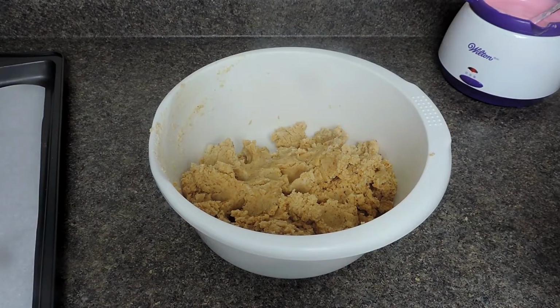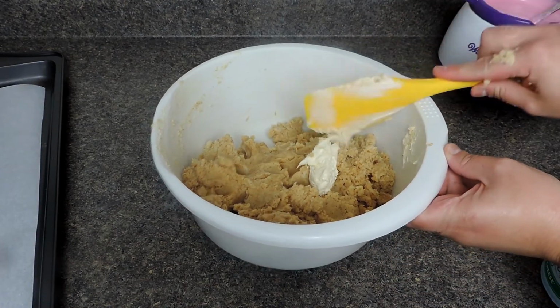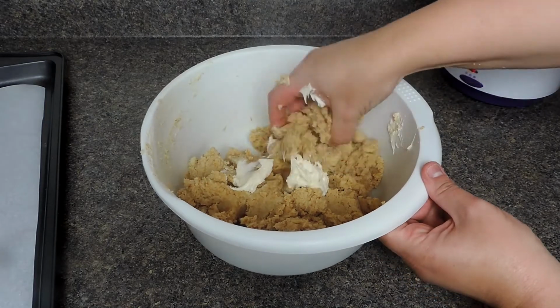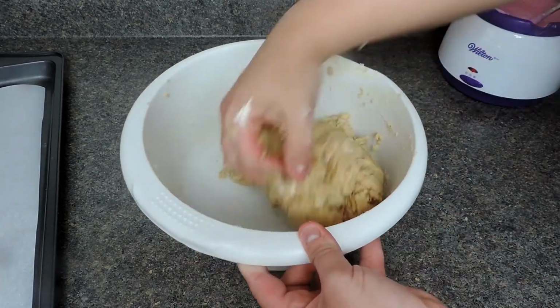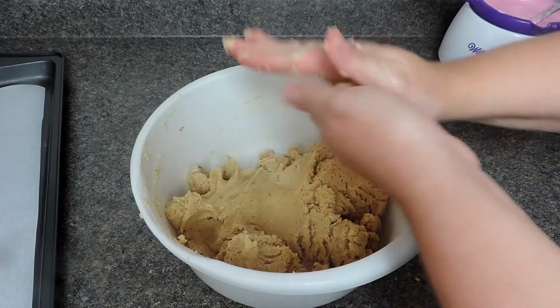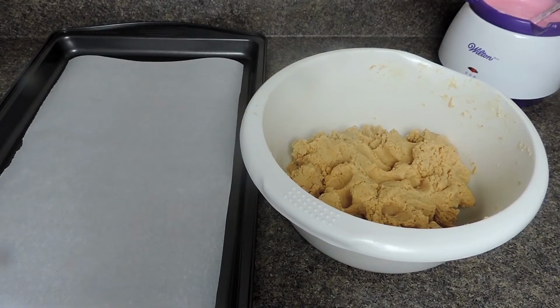Okay, so now I'm gonna add in about another tablespoon. Maybe a little bit more, so about 1.5 tablespoons here, and mix again. Okay, so into one cake from a cake box, we used about half a cup of frosting plus an extra 2 tablespoons.